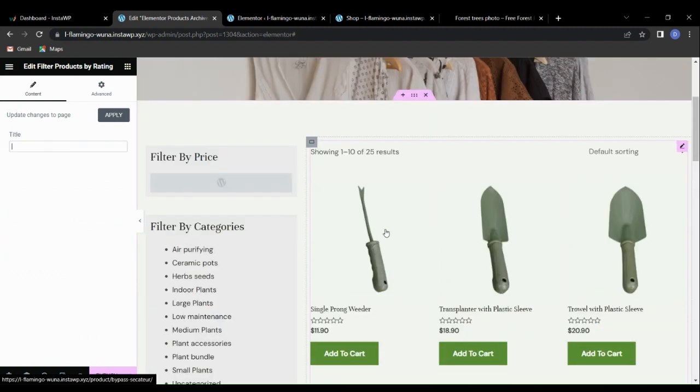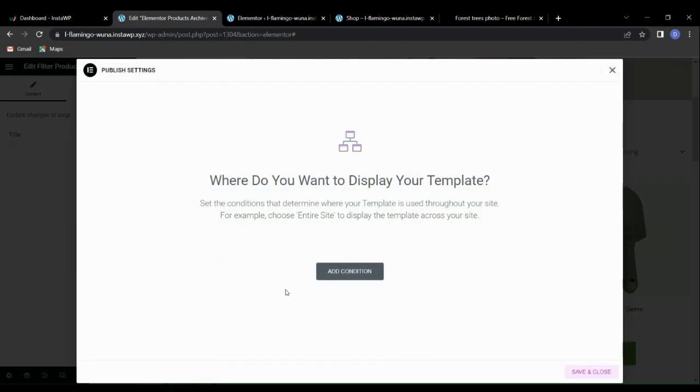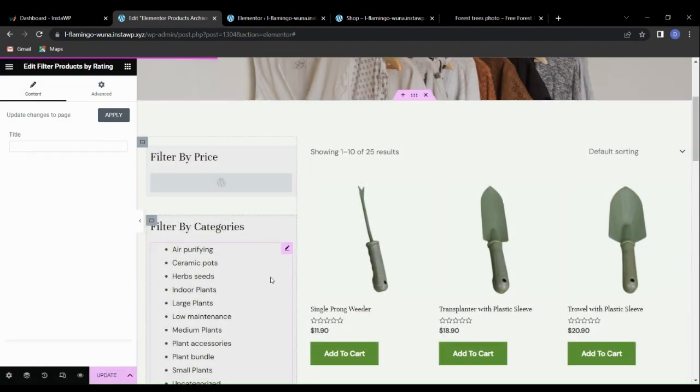Okay, so let's update our page and see the changes. When you update the changes, it will ask for the condition. So let's go to the condition and choose the all product archive. Okay, so just save and close.